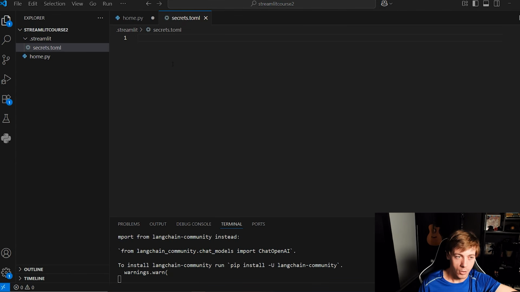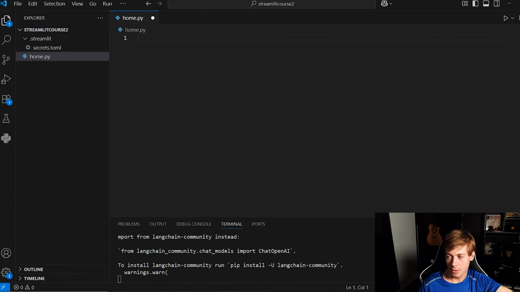All I'm going to do is say OpenAI API key, and paste in your API key here. Remember, double quotes at the end, put your key inside. I'm not going to show you my key though, so you can't see that. Just save the file once it's ready, and then you can close it out. I'm going to enter in my key now, and I will be right back.